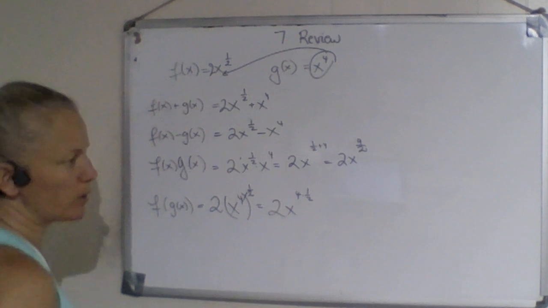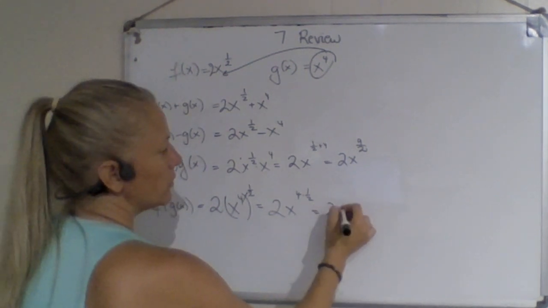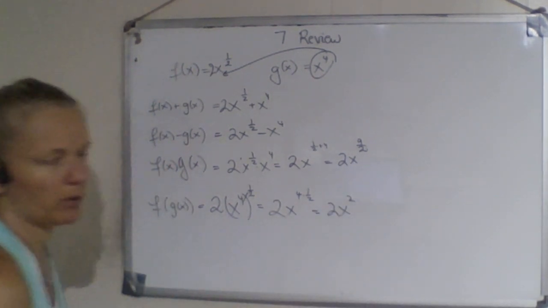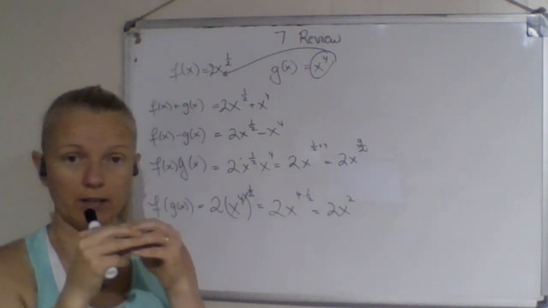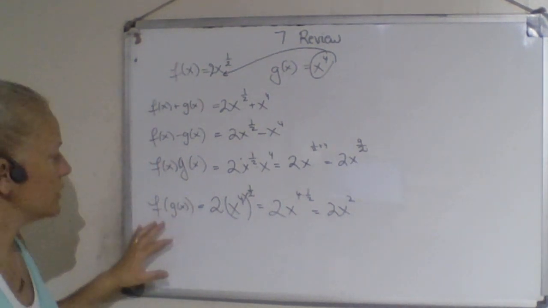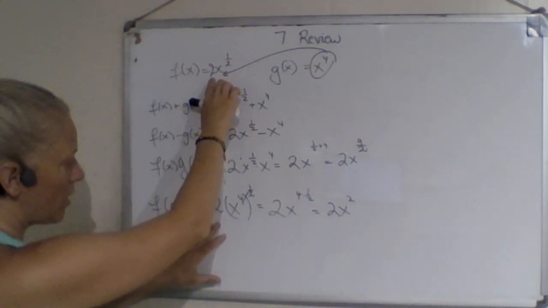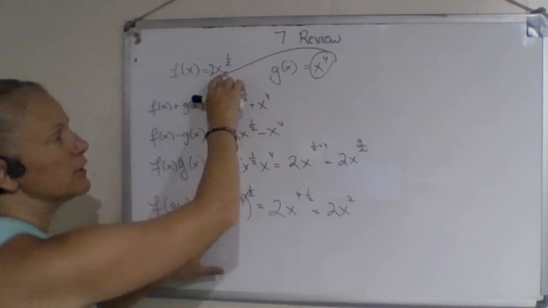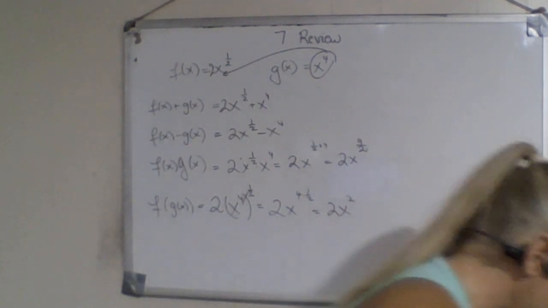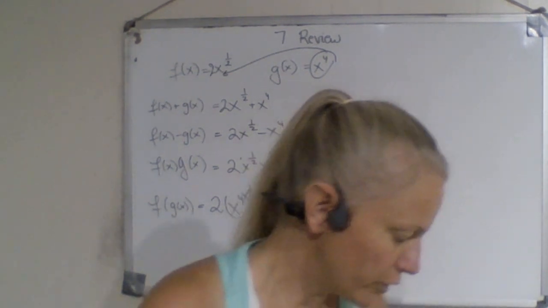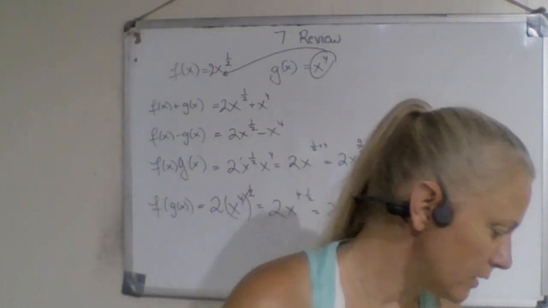So this becomes 2x to 4 times 1/2. This is one of those properties. Or 2x to the 2nd power. This is how we add, subtract, multiply, and compose two different functions. In order to make a composition, you keep whatever is a constant, but whatever is x gets replaced with whatever your second function is. I'm going to let you pause.